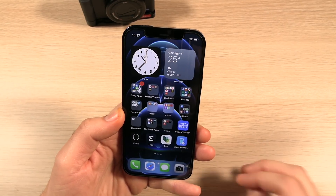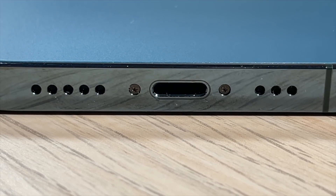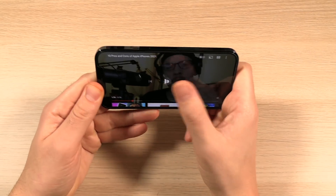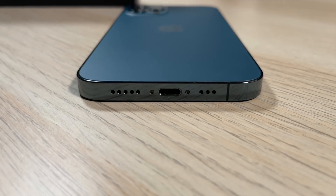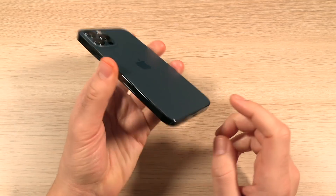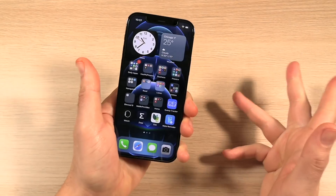Let's talk about audio quickly — it's pretty nice. It's got a really full, clear sound at the highs and lows. It's often overlooked, but some phones sound tinny when you crank them all the way up to top volume — not here on the 12 Pro. The audio coming from the bottom and top speakers sounds pretty fantastic. The bottom is definitely a little bit louder, but very happy with the overall quality.